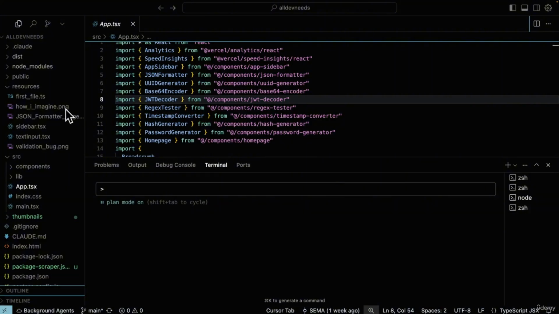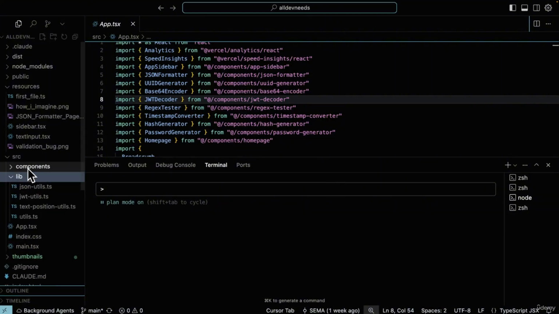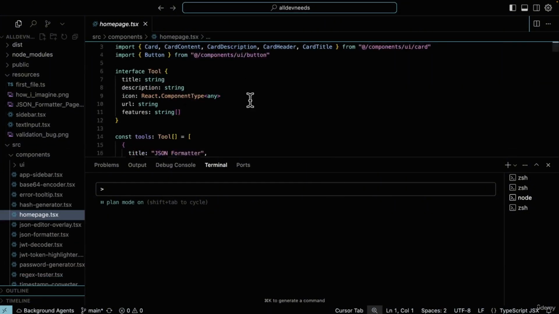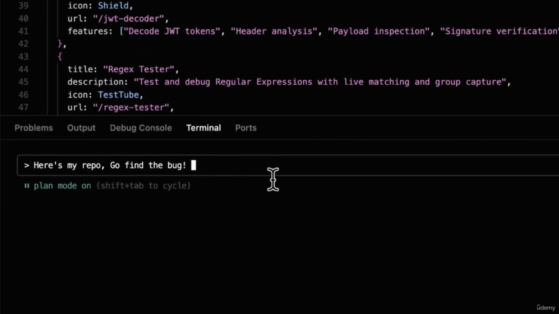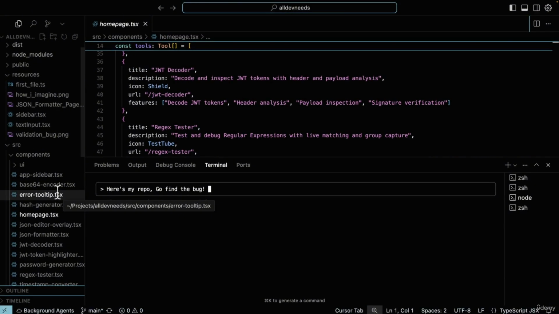Tip number 2 is all about precision. Claude can understand large code bases, but if you let it explore freely, you are burning tokens fast. Instead of saying, here's my whole repo, go find the bug, say something like, check the verify user function inside auth.js. That's where the issue probably is. Being specific cuts down token usage, speeds up the response, and gives you more focused answers. Don't let Claude Code explore, guide it instead.